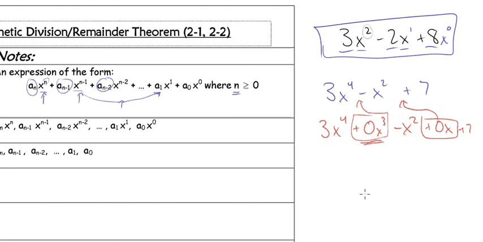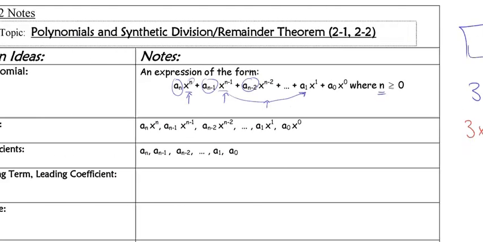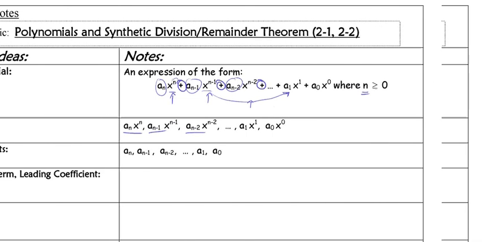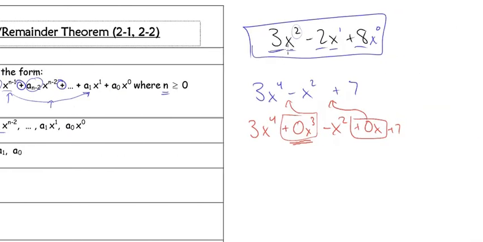All right, that's polynomial expressions. Now terms. Terms are going to be just as you know them right now. Whenever you have something being added or subtracted here, you've got a new term. Back on the ones we were just using, 3x squared is a term, negative 2x is a term, and 8 is a term. All are different terms here, again, just separated by the adding or subtracting.